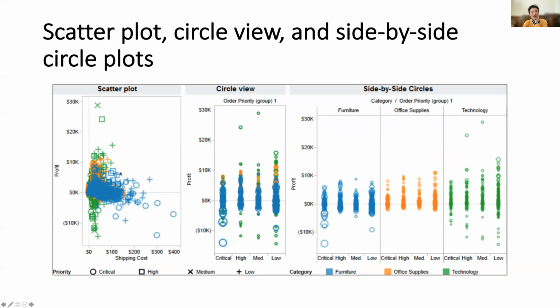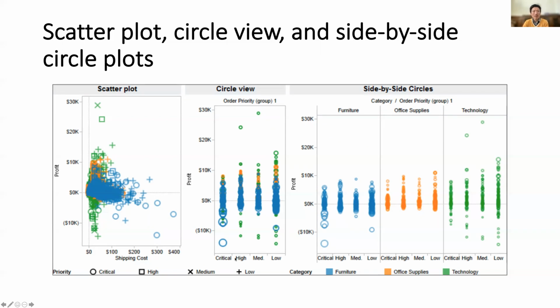So this is just a scatter plot, and so you have 2 dimensions, and each point, and then you can change, say in this case, the color and shape of the point to represent some information. Okay, this is called a circle view. It's more or less showing the distribution of the different values, but it's just showing as a point, really.